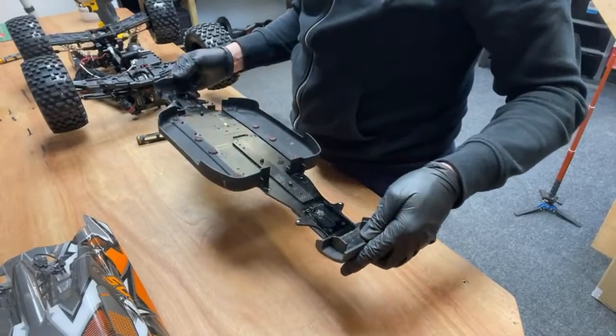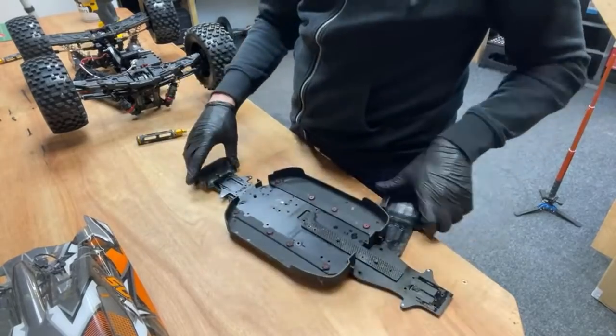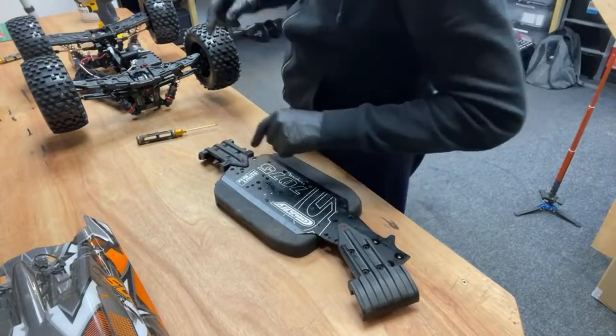So do we have to strip everything off to straighten it? Probably. Right, we'll get everything off and then we can straighten it easier. So we've got a screw there, and a screw there.